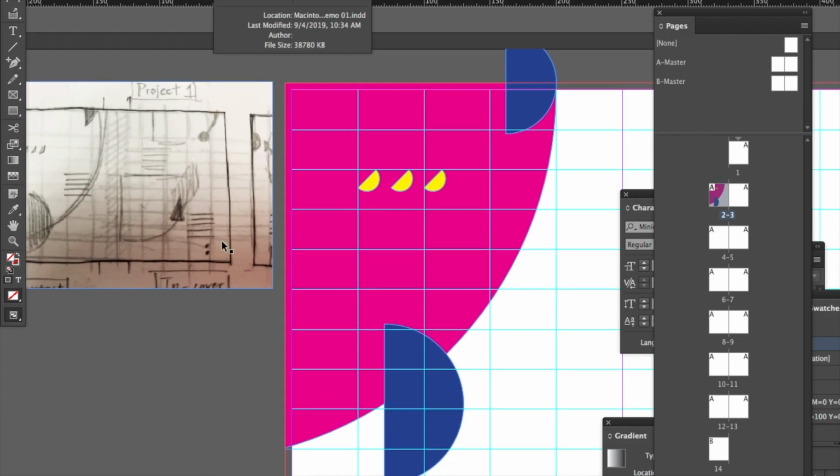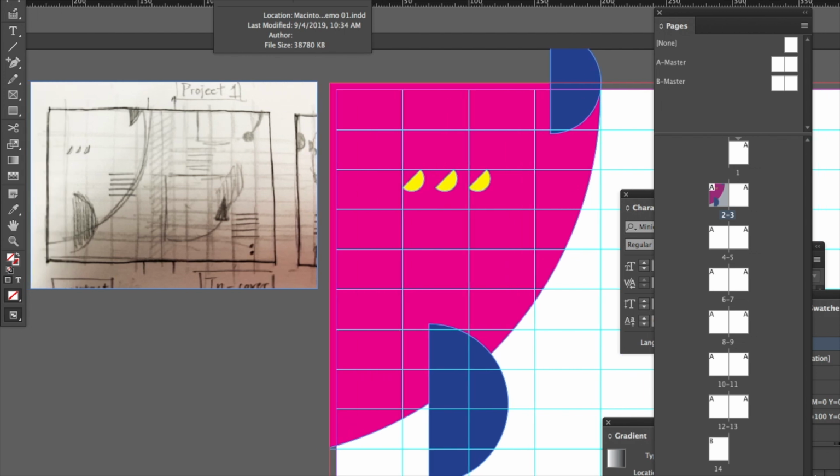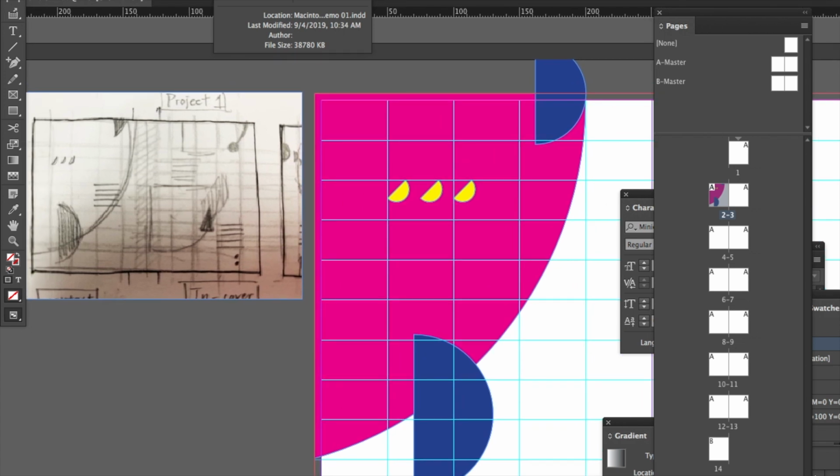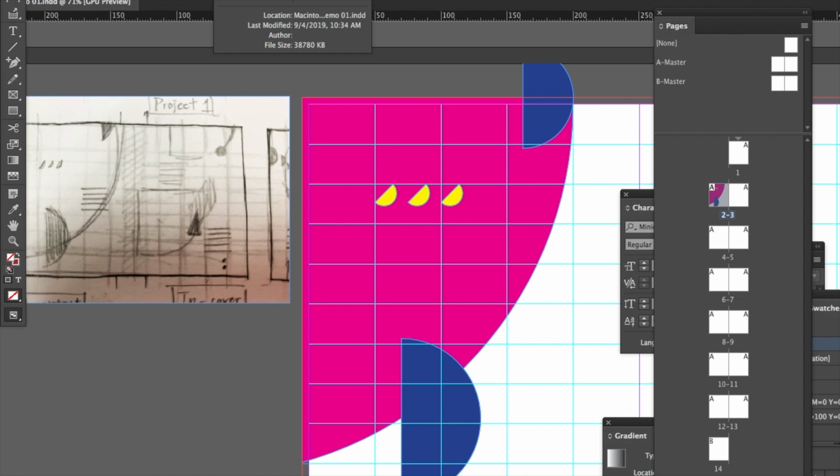And then there's a text box here. What else? Did I miss anything? Huh? Okay, I copy a text box.